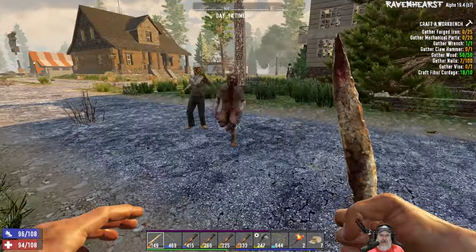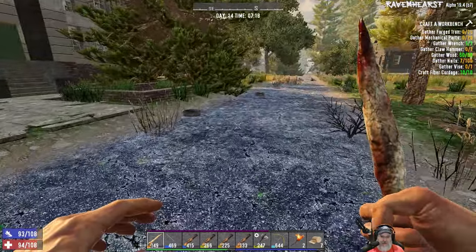We're further ahead just killing them than trying to draw them off. It's not going to be worth the hassle.